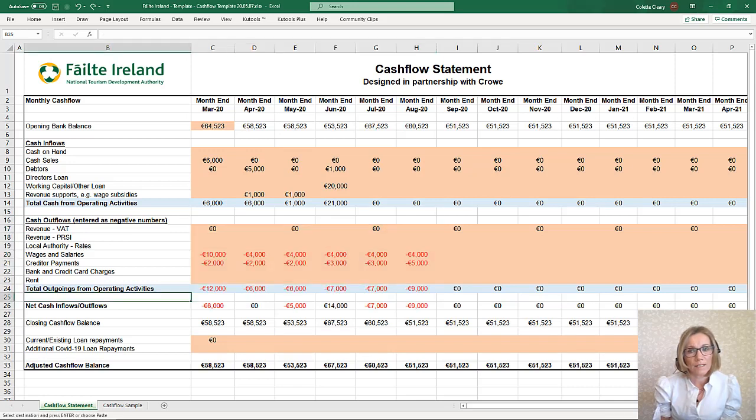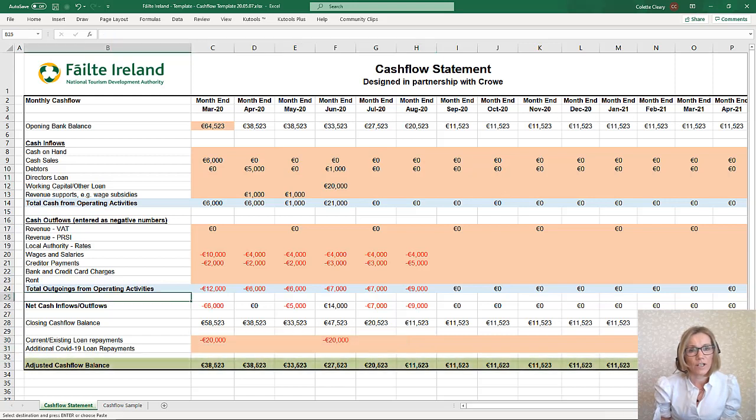The cash flow balance on this row is before debt service. We have included two rows in relation to debt service. One for your existing loan and a second for a new facility, such as working capital that you may have secured. Both of these may have different payment terms, and this allows you to separate them. Any debt service payments should be entered as a negative number.